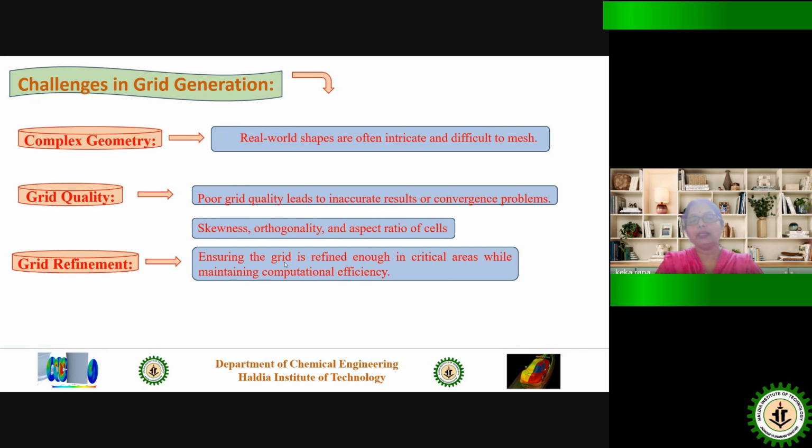Based on that, there is a test named the grid independent test.